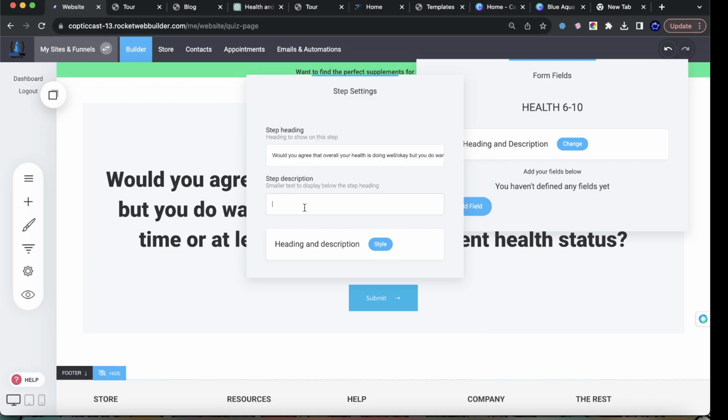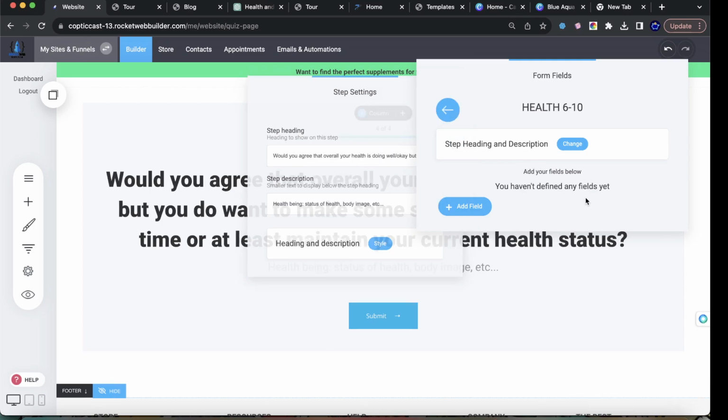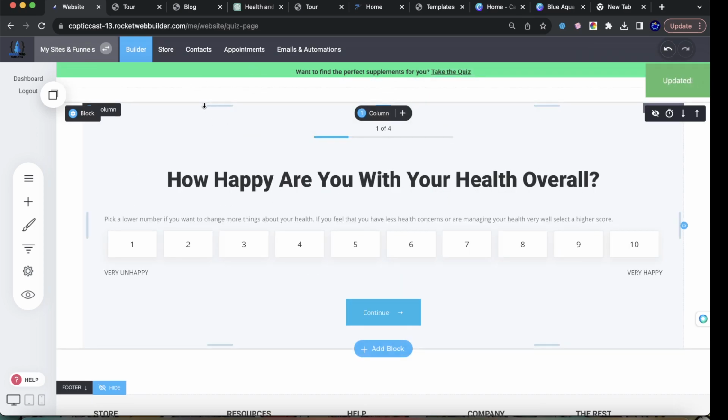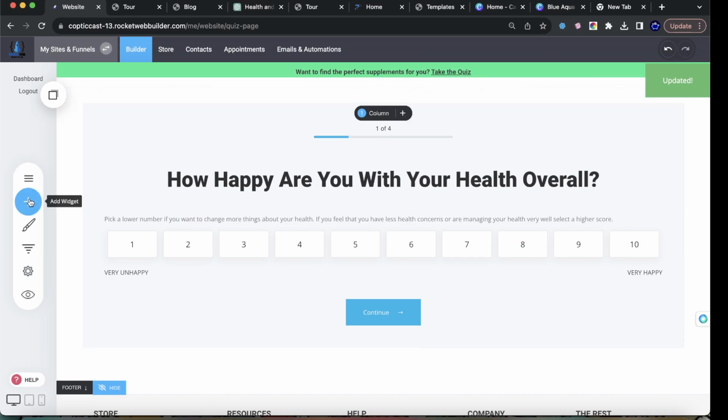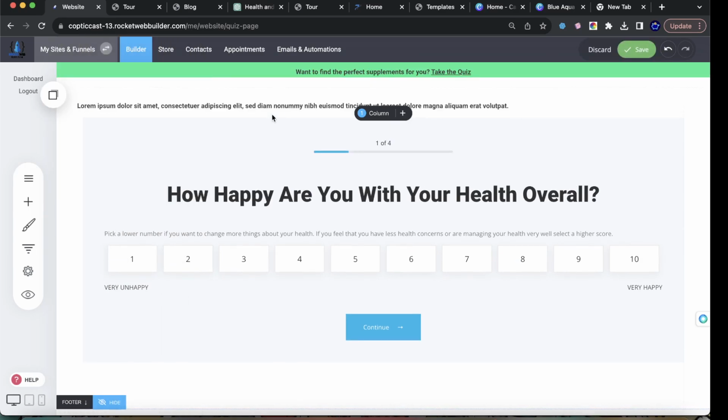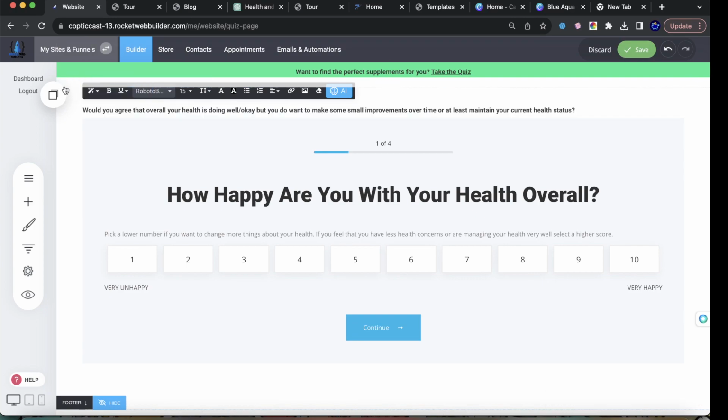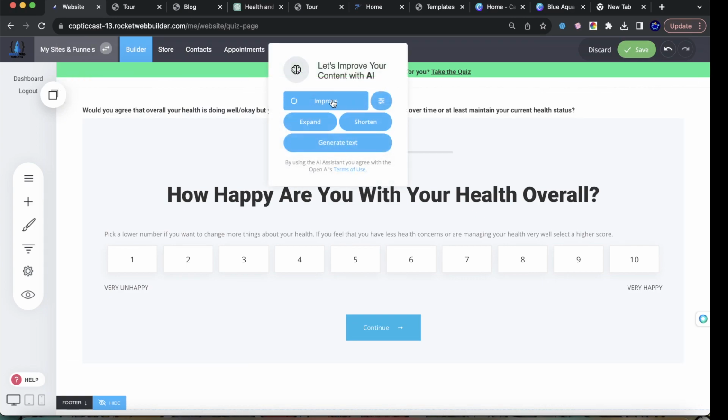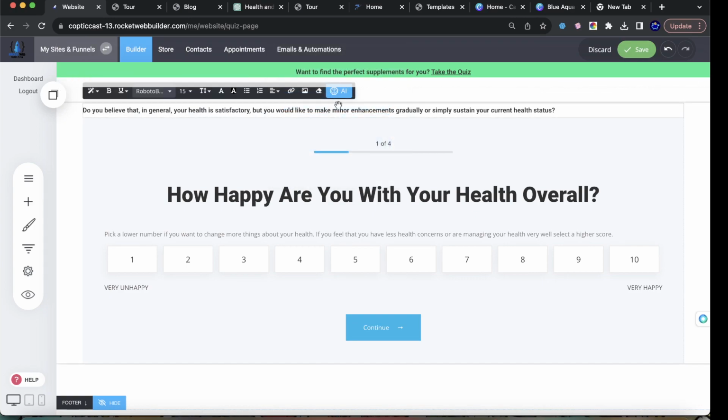And we're going to write here, status of health, body image, etc. Right? And we can improve this as well. I can go over here, hit save, grab a text box again, paste it here, hit the AI and hit improve, and it will just make it sound better.